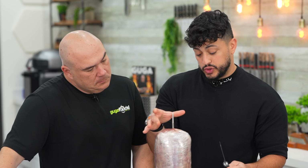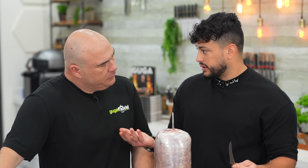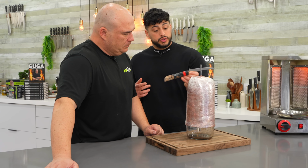We finally got our shawarma skewer. It's been a few hours, and now we want to peel through the layers. So I'm going to let Guga do the honors.